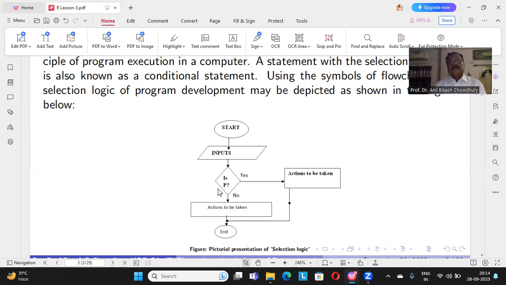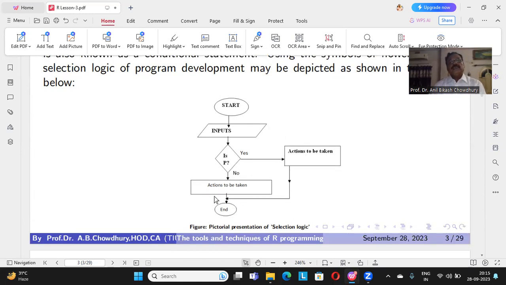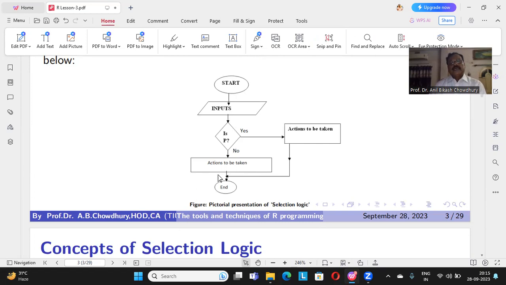P is also called a predicate. If the condition is found to be true, we write the statements here, which we call actions to be taken. Statements are written one after another. If it is false, we write the statements to be executed one after another: actions to be taken if the condition P is found to be false.